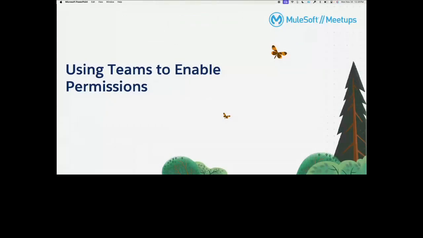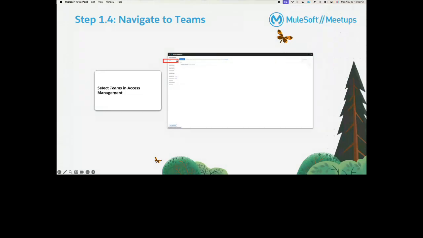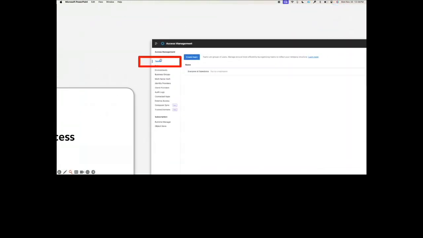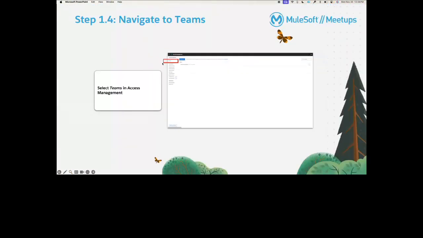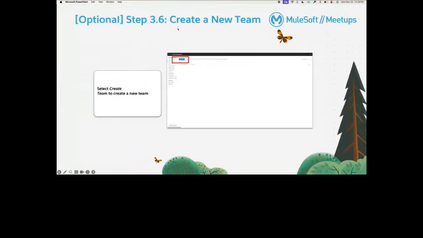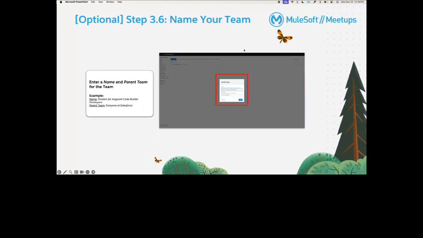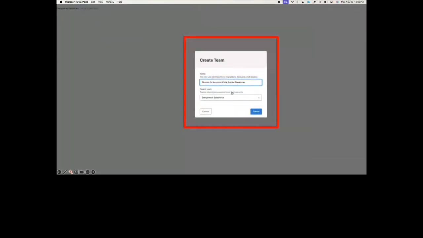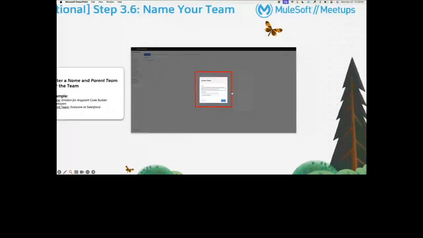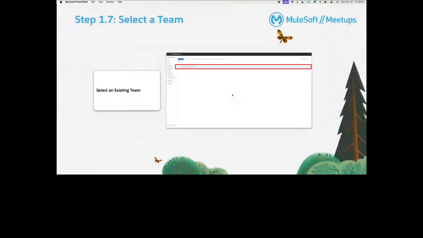And if your organization is using teams to enable the permissions, then it's still in the same place in Access Management. Go to Teams. In Teams, you have Create Team. If you have to create a new one, give the name and the parent team name to create the team.